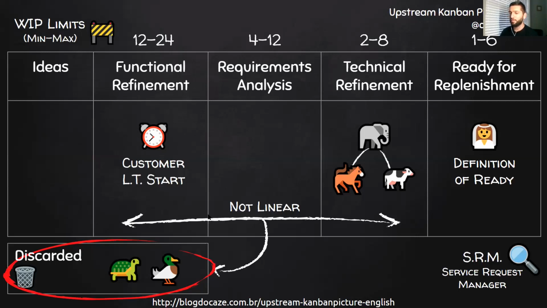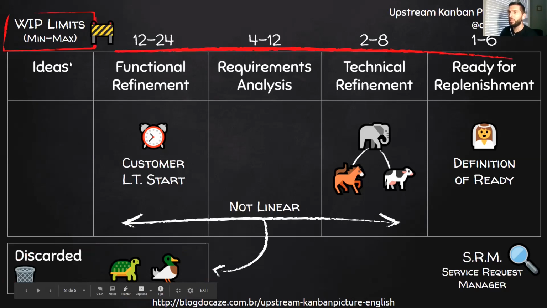So, things that we have in upstream. If you get married, well, you don't get married thinking about breaking up, right? So when you get married, you have the commitment with the functional item, but in upstream, you can discard things because you are discovering. You are in discovery. We need to understand what to do, and maybe that's a bad idea that you don't want to do. Here in upstream, in the business area, or during the requirements analysis, you say, oh, it doesn't make sense, so we can discard.